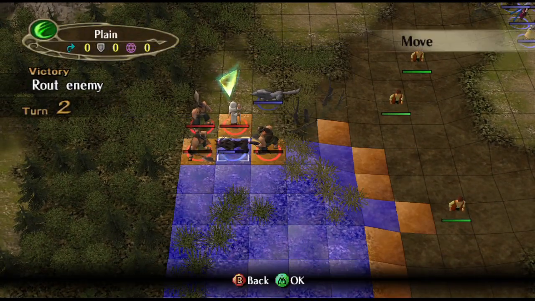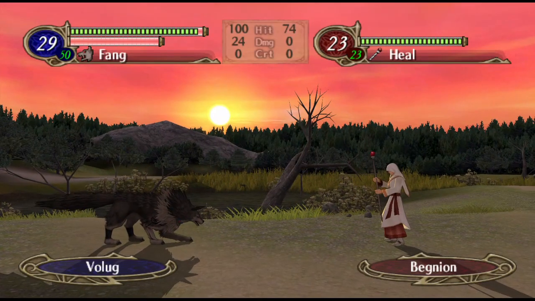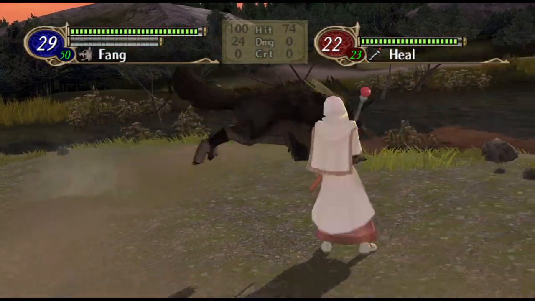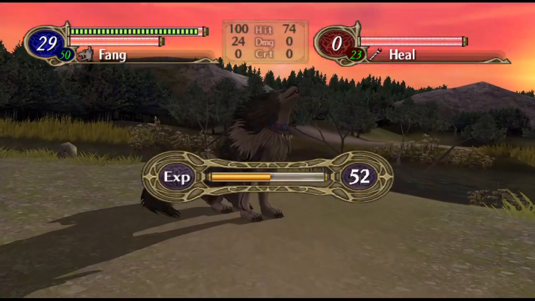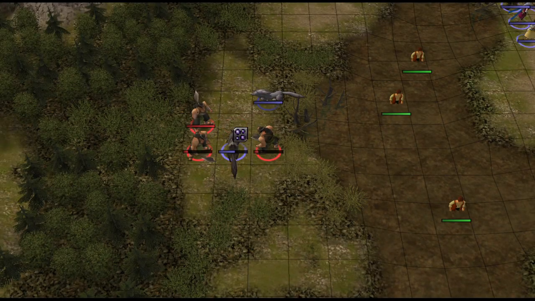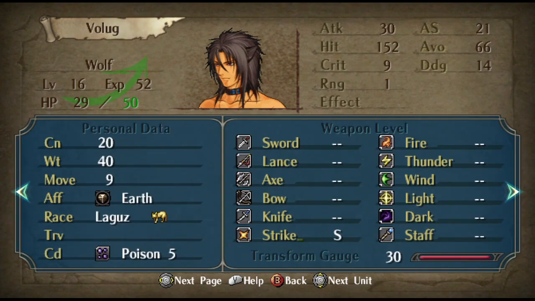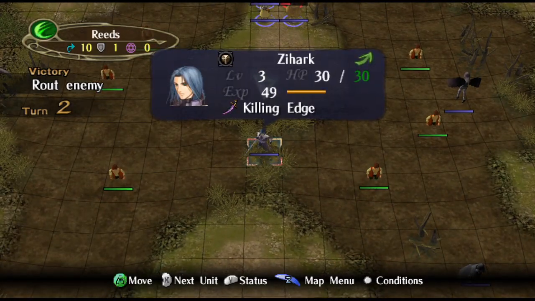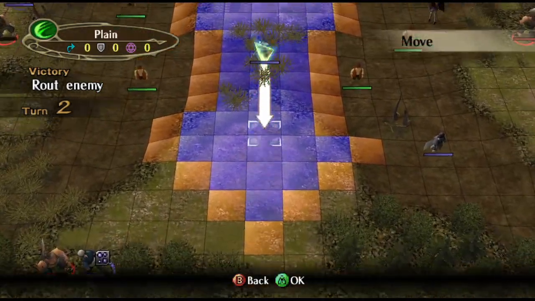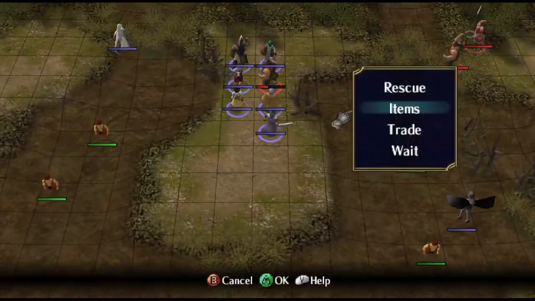Volug. He doesn't like being poisoned. I don't want this guy to heal the brigand, so let's take him out. I did leave a Vuln on Volug. I'm like 99% sure. Okay, he's got a Vuln. He's fine. Alright, so how's that strike rank going? We're getting there. We're like 10% of the way to SS strike. Alright, Zyhark. Yeah, I think you just have to start working your way this way.